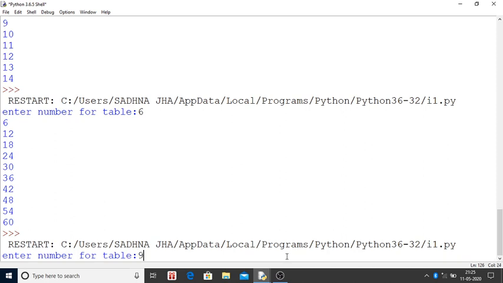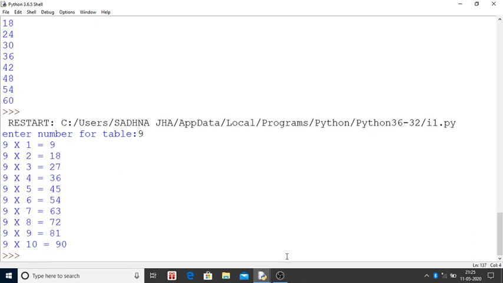Suppose I want to display a table of 9. You can see. This is how you can print the table. So this is about for loop.